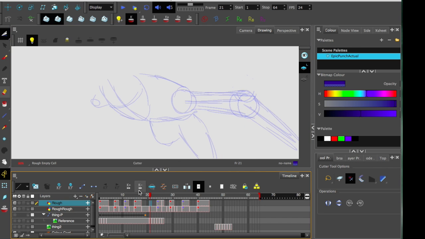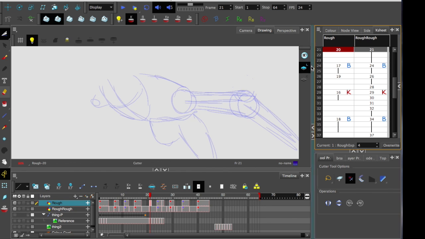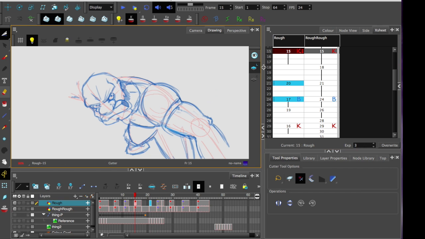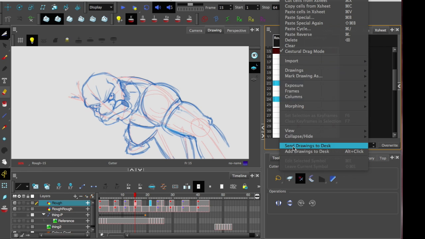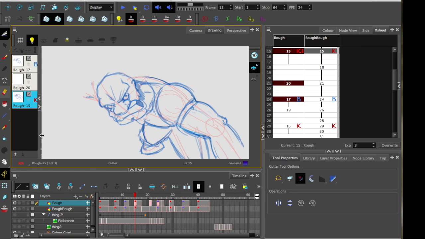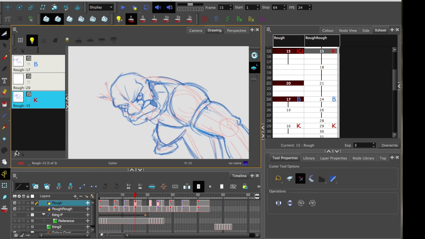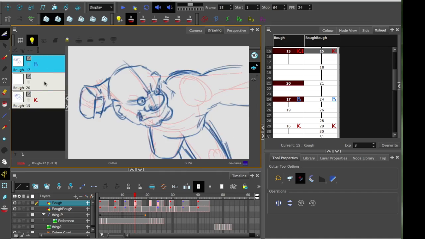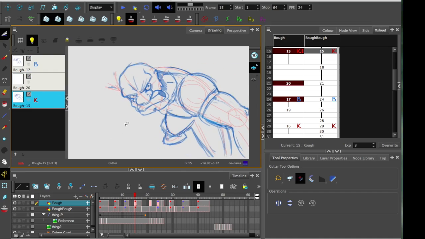First I'm going to create the first new drawing I want by selecting that frame and new drawing. The blank one appears. And over on the X sheet, you can see the drawings we want are number 15, 20, and 17. So I'm going to select those three by holding down Control, right click, and go to Send Drawings to Desk. And you see this tray opens up on the side here, showing just the three drawings that we have. Notice I can flip between them there.